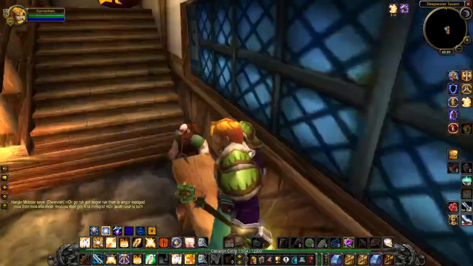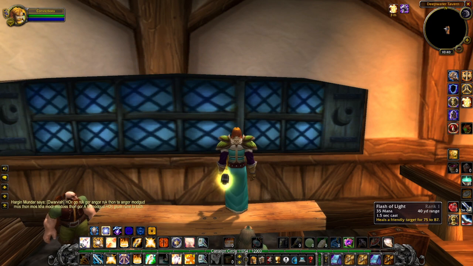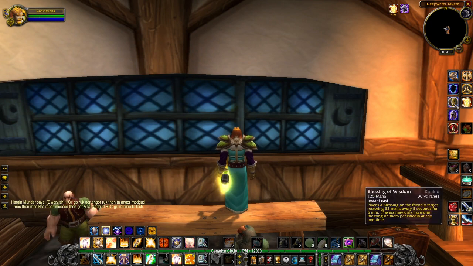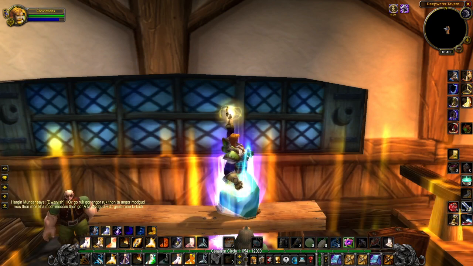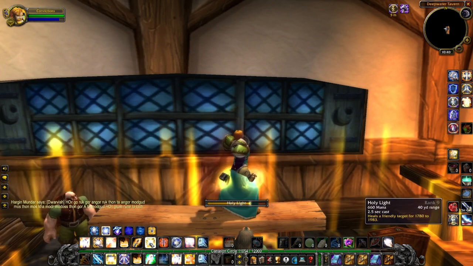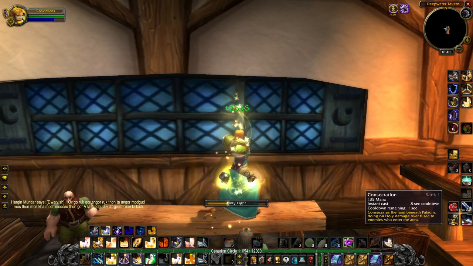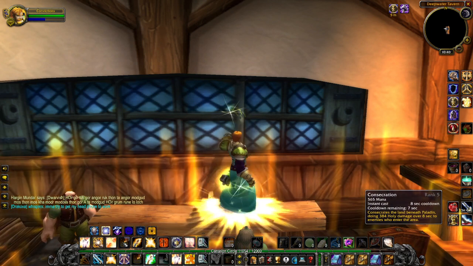So make sure to inform your Paladins that, literally, if you ever see a Paladin completely run out of mana, and then just stand there with their thumb up their ass, not healing or anything, just punch them in the face. And I'll show you why here in a second. Let me see if... Oh, that's rank 1? Ew.